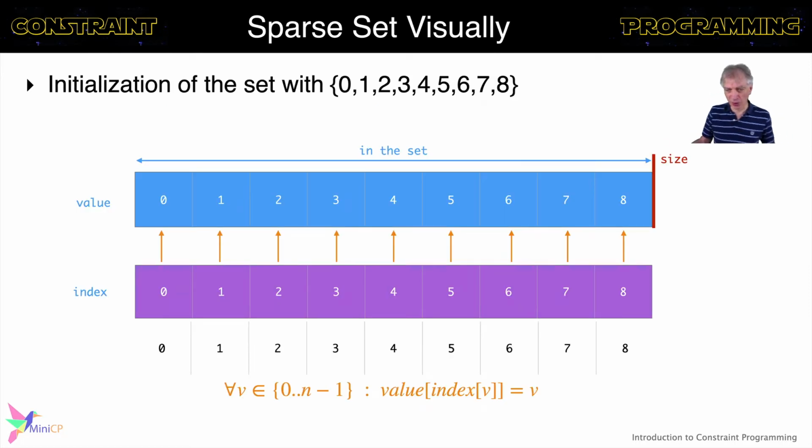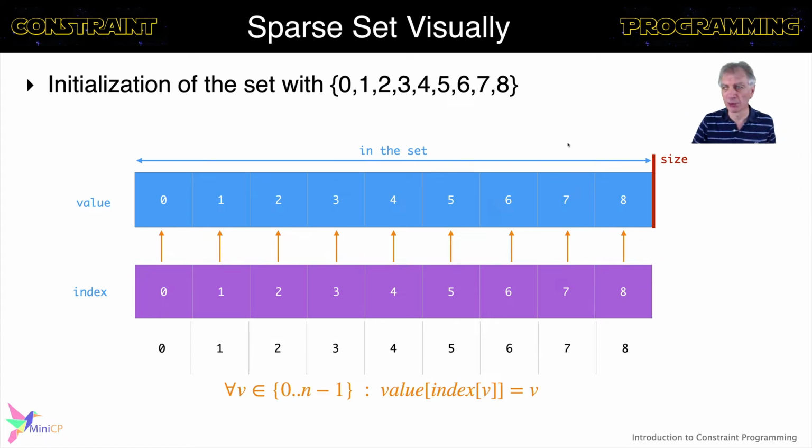All right, so this is the way we represent a domain, and we're using a sparse set. I need to explain a little bit what is going on here. We are using 2 arrays, values and index, and an integer, size. Size represents the size of the domain, and values represents all the values which can be in the domain. So all the values which can be in the domain are going to be in this array. Obviously currently everything is inside the domain, but then the size is going to move and remove some of these values.